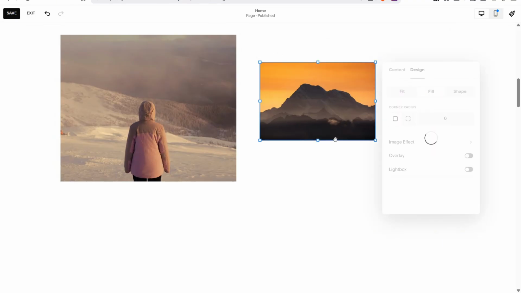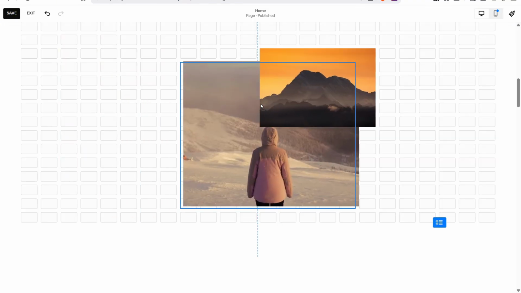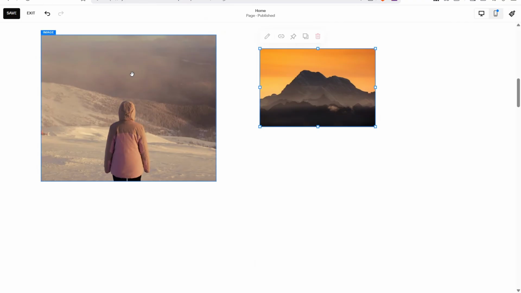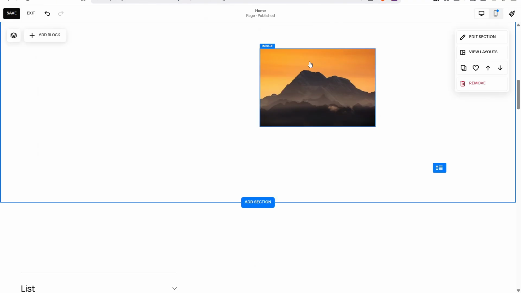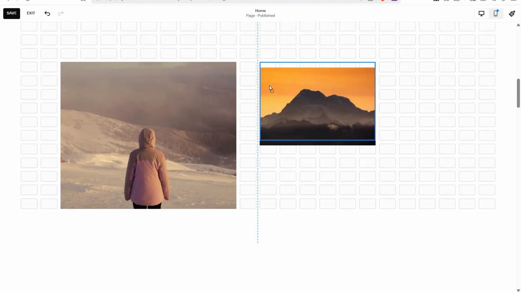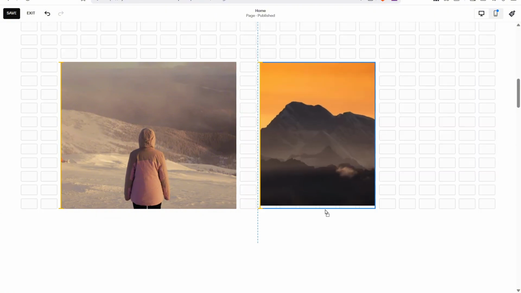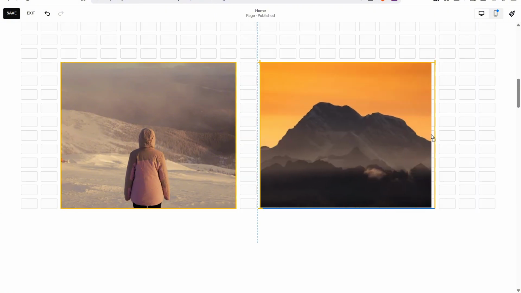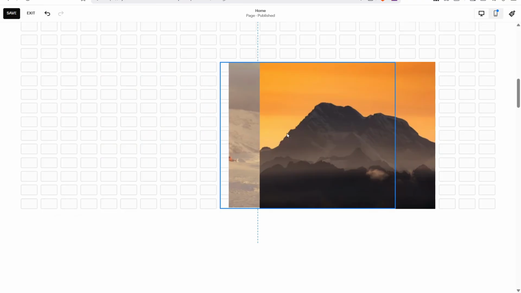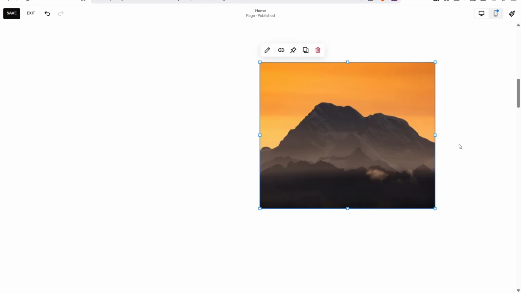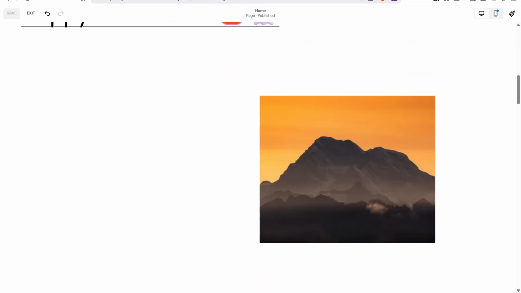Now, what you want to do is make the image on top of this image. To do that, you just want to hover this image or the other image into this image in here. And then make sure that it is the same size. So let's just adjust it to be the same size. And then simply hover the image here. Now, once that's done, we can head over to custom CSS. Simply save this picture in here.